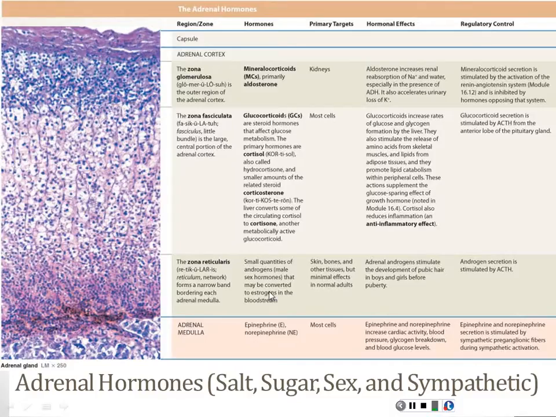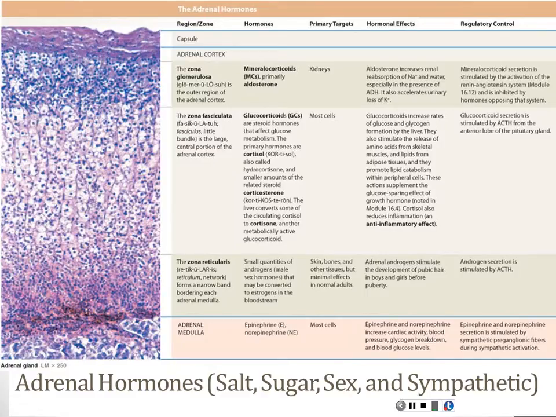So, for example, in a female whose ovaries do not produce enough estrogen, oftentimes the small amount of testosterone produced here can make that female child more masculine at birth. In other words, with more male-looking genitalia, for example. So we'll talk more about some of those weird gender and genetic disorders at another time. But just for now, the zona reticularis produces sex hormones, usually the other gender's hormones, in very small amounts.